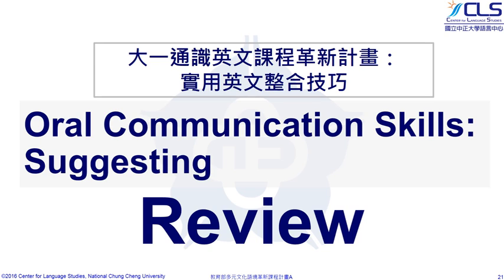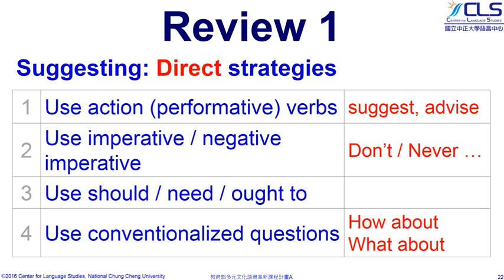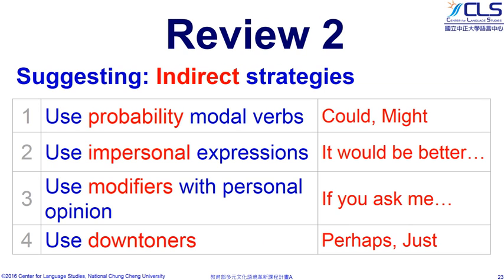Now let's review what we have learned. These are the strategies to make more direct suggestions. It's better not to use them with our boss or other superiors because they are less polite. And these are the strategies to make indirect or more polite suggestions. Note that we can combine them to be even more polite.